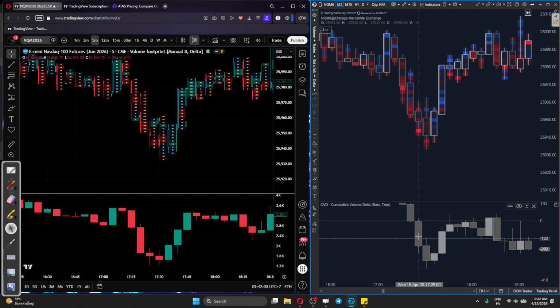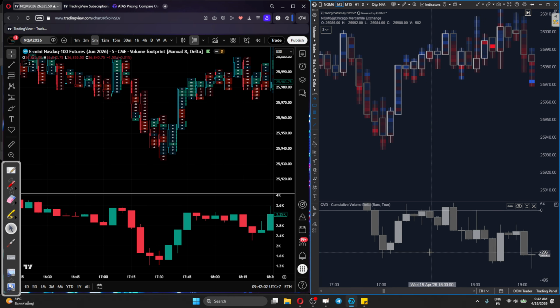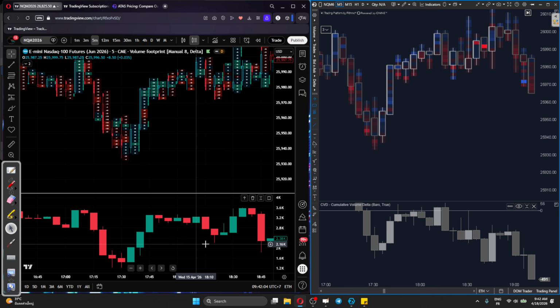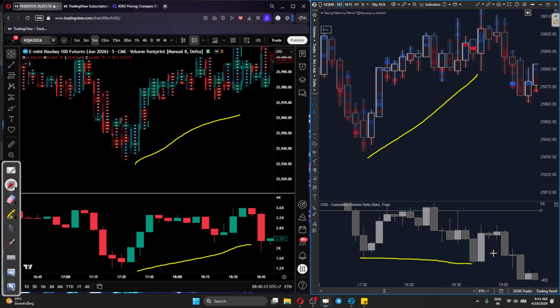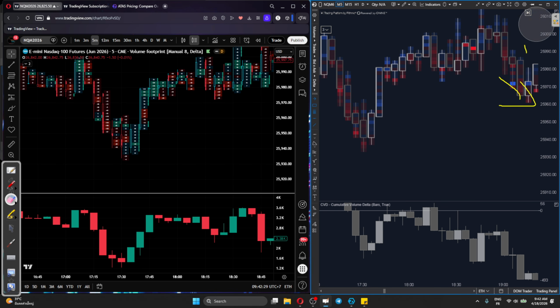Let's do one last one. This is converging here. And here, yeah, by the way, here you had a divergence. So here you don't, right? And here you do. Which, by the way, if you long this, that would have been a loss, right? You had sellers, more sellers here. Then here, if you wanted to long this based on that divergence, you would have taken a loss. But of course, we don't trade just based on CVD divergences. We need to be at strong levels of confluence, right?